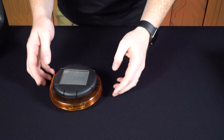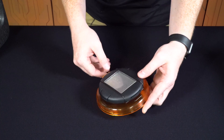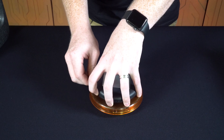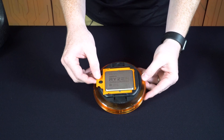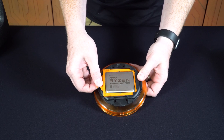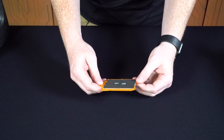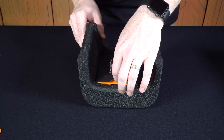Now you have two different pieces. Set that one to the side — this is your processor. There's a metal retention bar here that kind of looks like something for a fan; we don't really need this so we're just gonna pull it off. Now we have the top black plastic piece, which will pop off revealing the Ryzen Threadripper processor with this tray — the carrier frame as they call it. We lift up on this and slide it out, but we leave it in the carrier frame. This is going to be used during the installation process of the CPU, which makes it a little bit safer and a little bit easier.